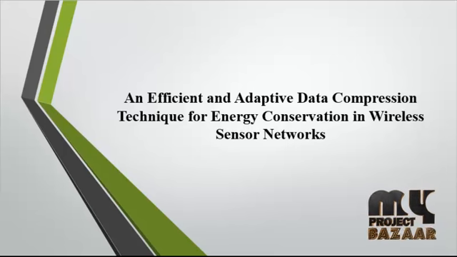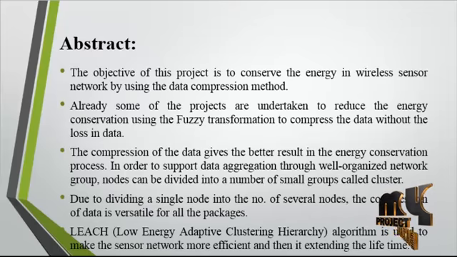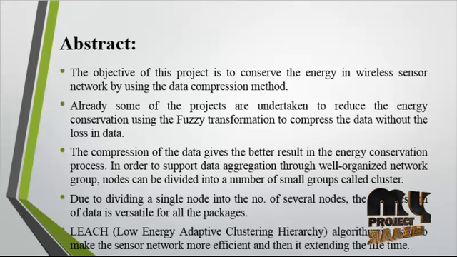Now we discuss the project on an energy efficient and adaptive data compression technique for energy conservation in wireless sensor networks. Wireless sensor networks are superior to wired sensing systems on the economical side, because the latter requires separate twisted shielded pair wire connections. Thus, implementation costs for the latter are high.